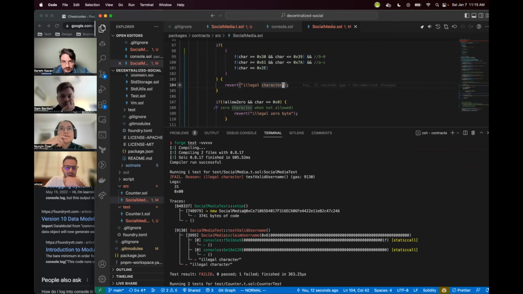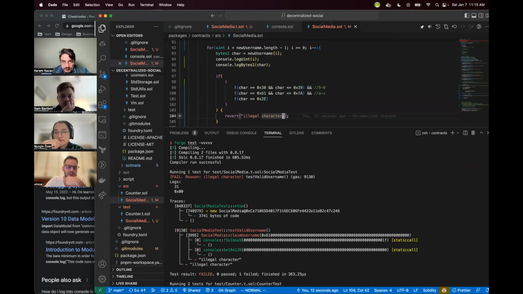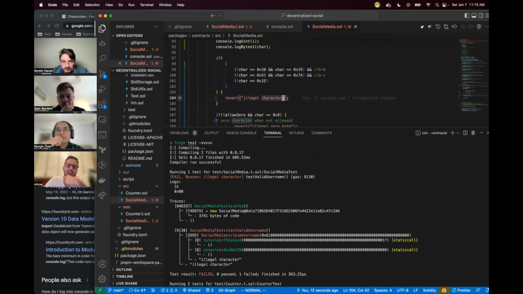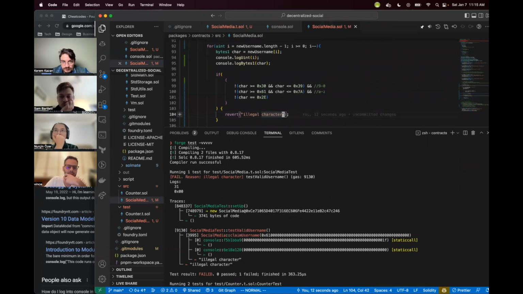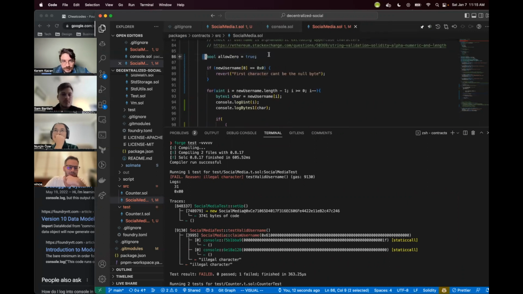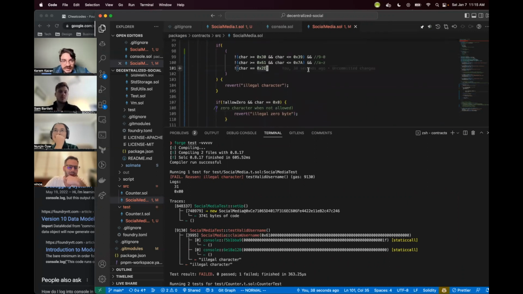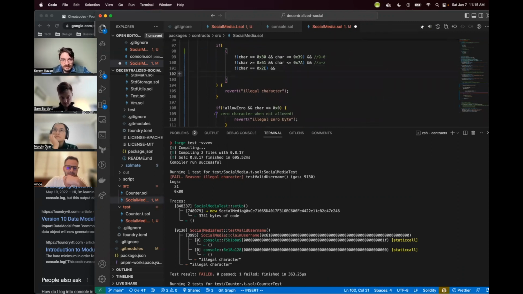Oh, I think it still enters the condition, right? Because there's nothing stopping the 0x00 going in this first switch. So we still need the condition on the first if, otherwise it's still going to fail. But allowZero is true right now. Oh, I see. So you're saying and not allowZero.